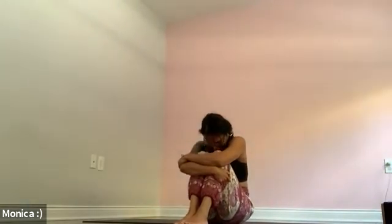Take a breath in and out. Inhale, come up to boat pose. Maybe you take the same variation here, or maybe you challenge yourself a little bit by straightening your legs. If you straighten your legs and you collapse, I encourage you to just bend your legs once more. Arms come out in front of you if that is available to you.